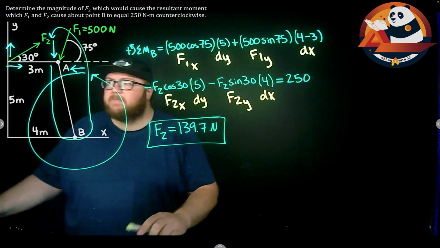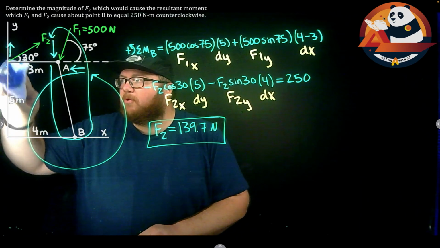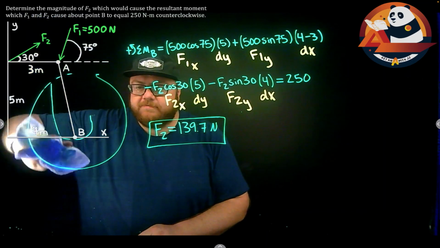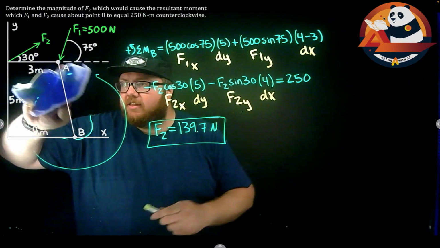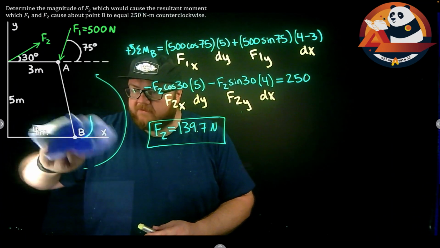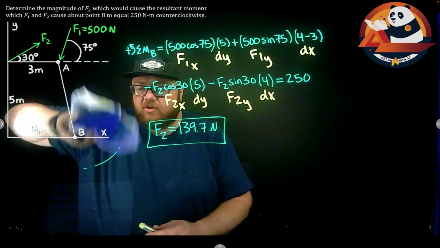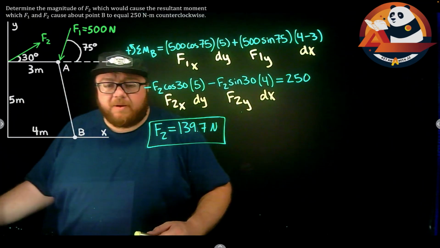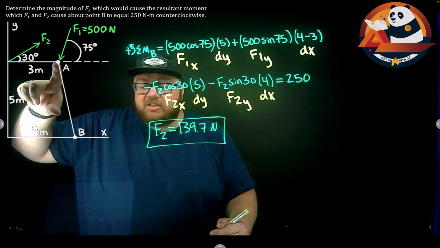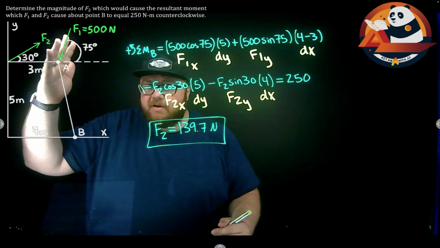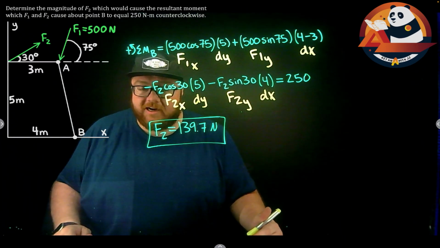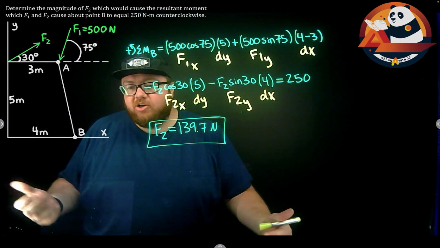We're not going to work through this part of it, but if we were asked to do moments about point A, what would we even need to include? So we had 4 pieces we put into this one. Would all 4 of those cause moment about point A on this problem? We should be able to say no to that. If our force passes through a point, it's going to cause no moment. So F1 passes straight through A. Our perpendicular distance to the y and the x component on that is going to be 0 for us. So force times 0 gets us no moment.